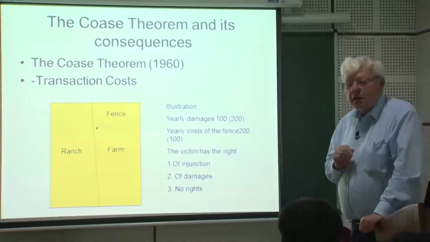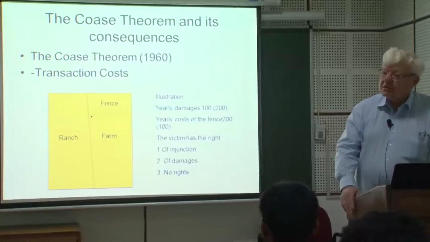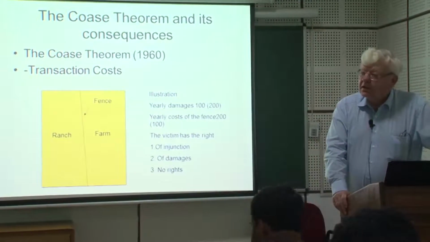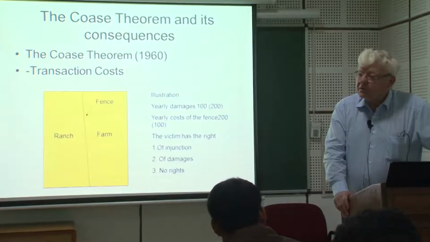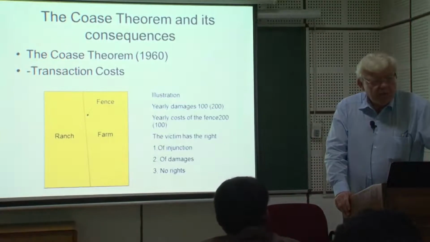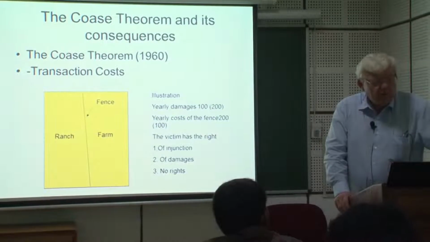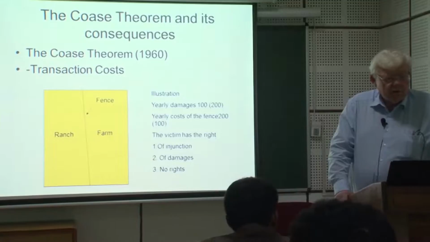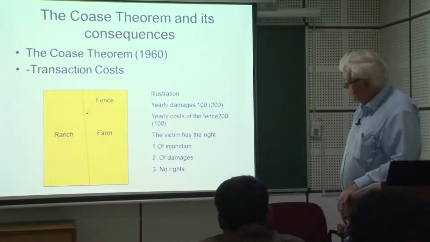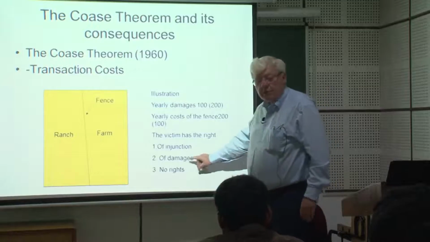These three cases are fully in line with economic considerations, because they economize on the cost of redistributing wealth from one person to another person. Now we come to the many cases in which the courts and nobody actually knows what is the best use. Sometimes the victim might have the best use, sometimes the tortfeasor might have the best use. In that case, the best rule is damage compensation.